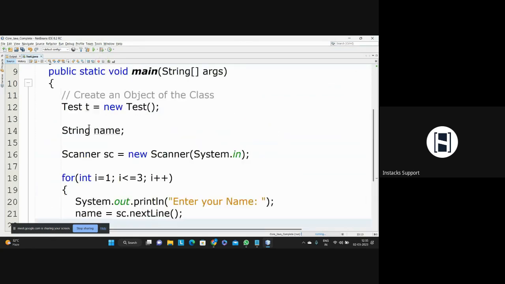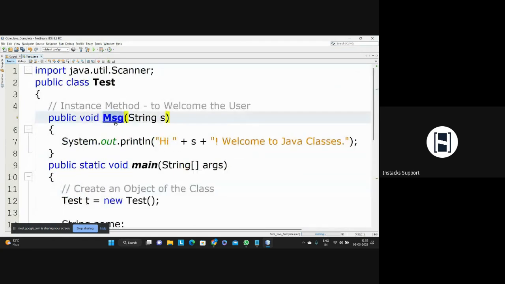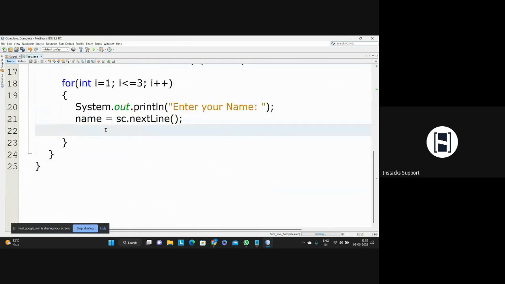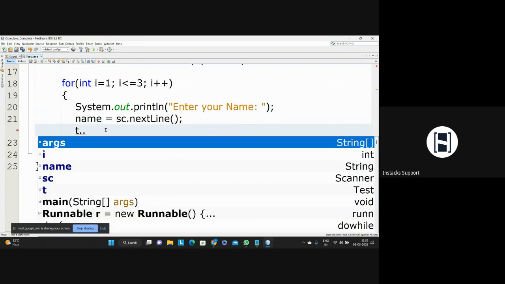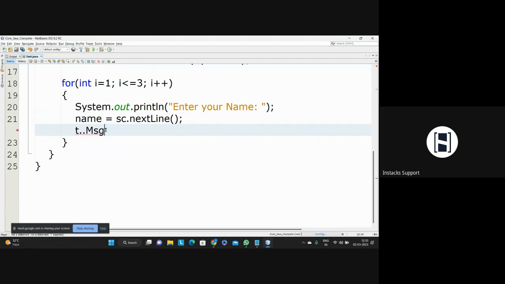Then I have to call this function. So what is the name of the function? MSG. So I'm going to say e dot MSG of name.